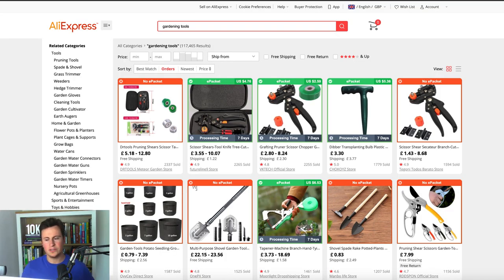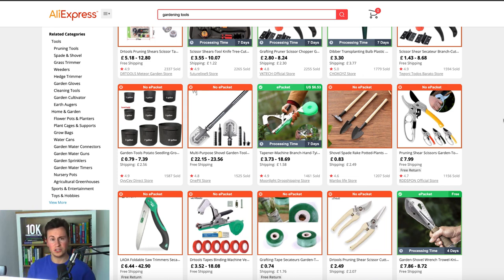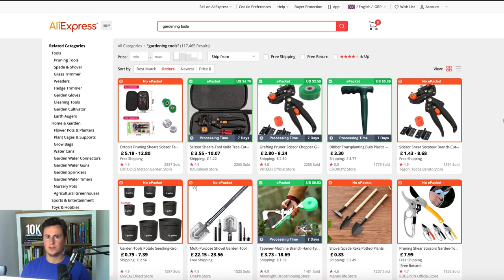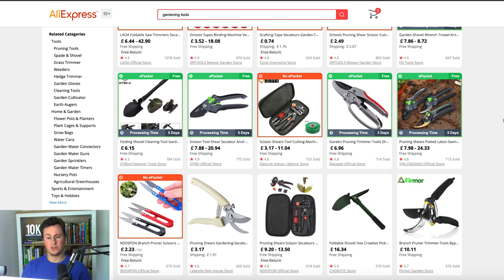Within the garden niche there are tons of different products you can sell — decorative things, tools, furniture, plants, for a wide range of gardeners. One thing worth mentioning: just because products are within the garden niche doesn't mean they'll be a bestseller on Facebook. We're still advertising on a social media platform and have to compete for attention, so products need to be cool, quirky, relevant, and of interest. Otherwise people will scroll past and you won't see good results — stick to products that are unique and people are most likely to buy.